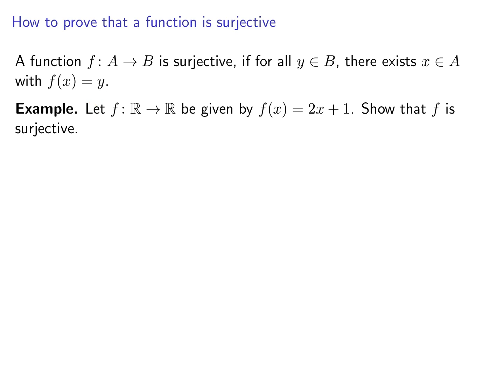Now let's show the same example as before, f(x) equals 2x plus 1, and show that this function is surjective. Okay, so what do we want to show? We want to show a statement that has two quantifiers: for all y in B, there exists x in A with f(x) equal to y. All right, so let's start from the beginning. Let y in B be arbitrary. B in this case is R.